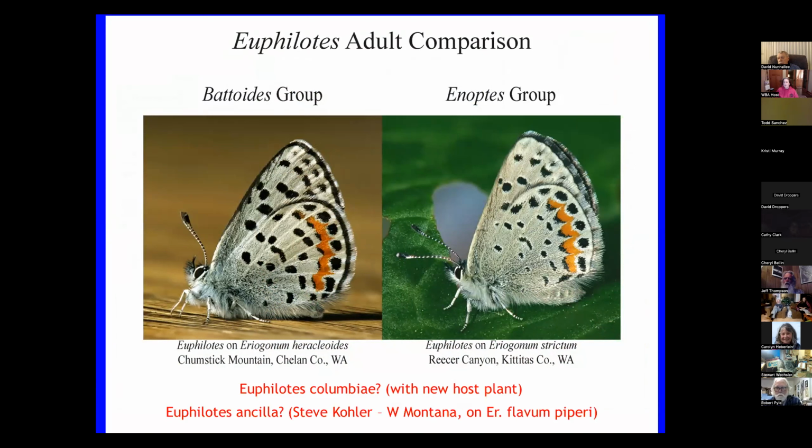Well, this was during the conference. This was in the middle of June this past year. And I've been to this same patch of yellow buckwheat previously and found absolutely nothing on it. And that was a little earlier in the year. But by mid-June, the flowers had opened up a bit more. And there were actually, I think, 6 or 7 species of butterflies that were using the plants at that time, including that Euphilotes. So that was mid-June.